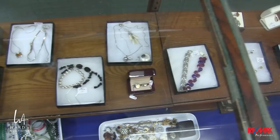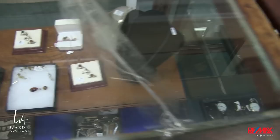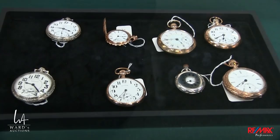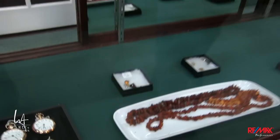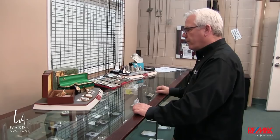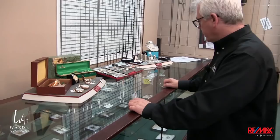As we get into the next cabinet, you're going to find a pretty good selection of antique pocket watches. Almost all of them, if not all of them, working strong at the time of cataloging, and they are cataloged as such. Does not represent a warranty — it just tells you that you can bid with a reasonable amount of confidence. We also have the business cards for the gentleman in California that does the service and repair — a father-son operation — and our consigners have great luck with them.